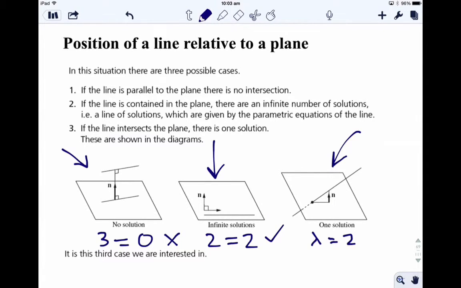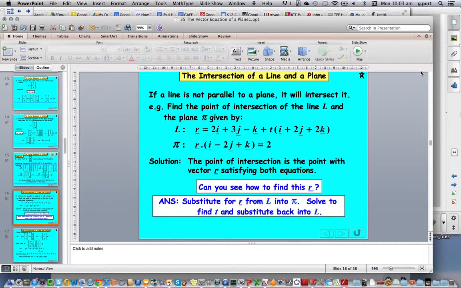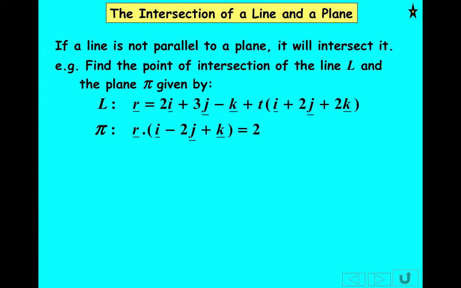Okay, so we've got three different cases. It's the third case that I'm really going to look at. And we're just going to check out a PowerPoint, one example that will help us to do this. Here we've got the equation of the line and the equation of the plane, and we want to find the point of intersection.